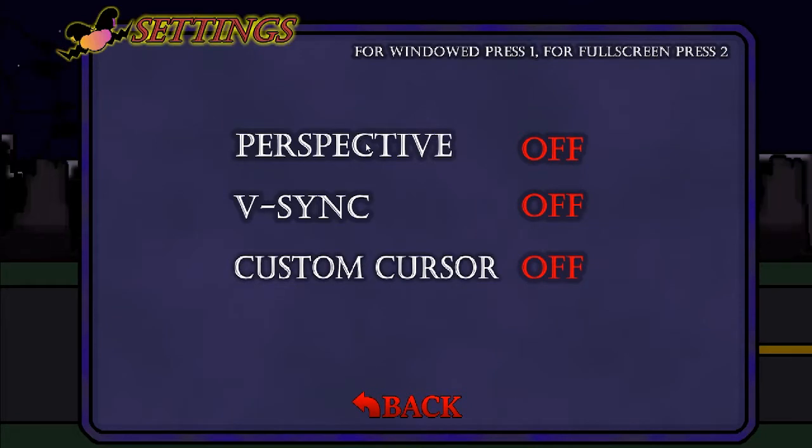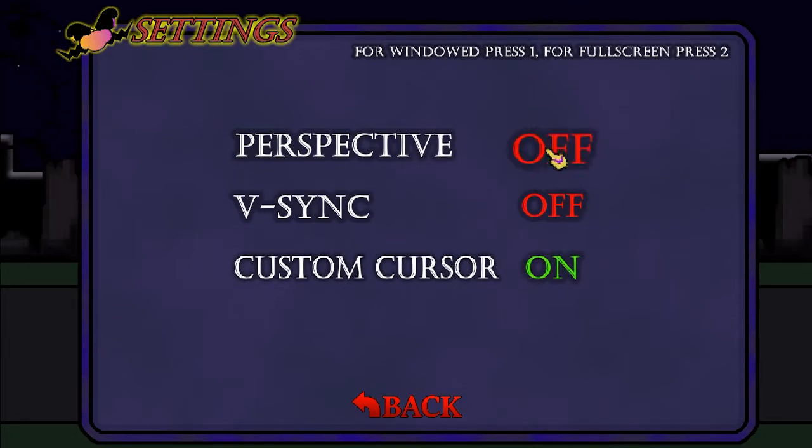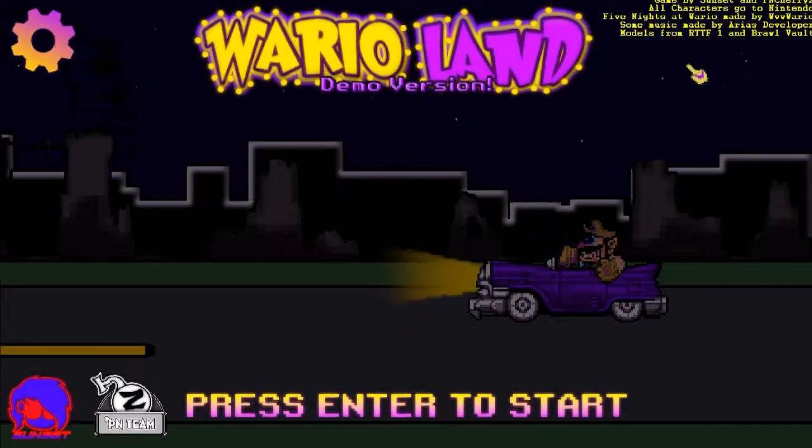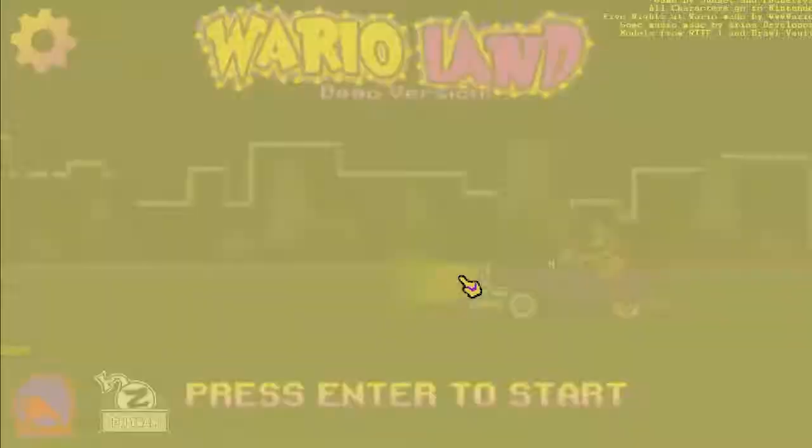So check out the settings first. Custom cursor. Okay. Yeah. Demo version, yeah. Here I go!